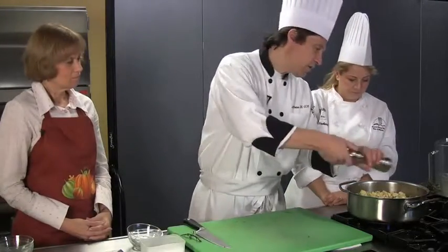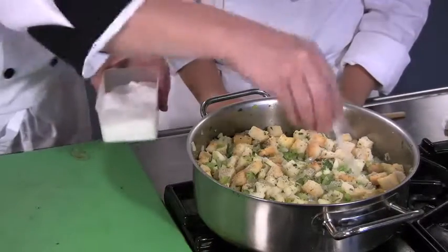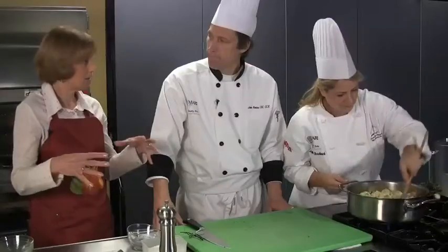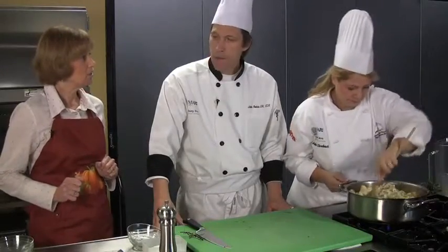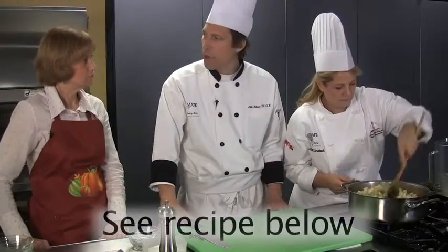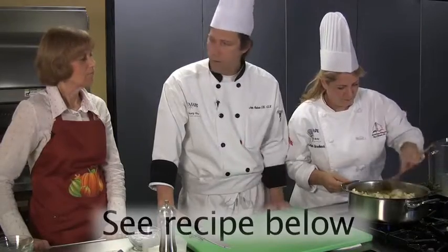Don't forget a little bit of salt and pepper. So when this is all mixed up and ready to go, you put it in a casserole dish in the oven if you want? Yes — just pop it into a casserole, cover it with foil, and bake it that way until it's heated through thoroughly.